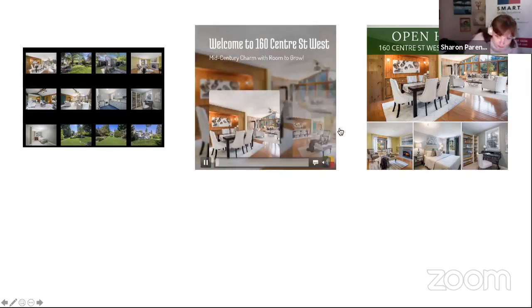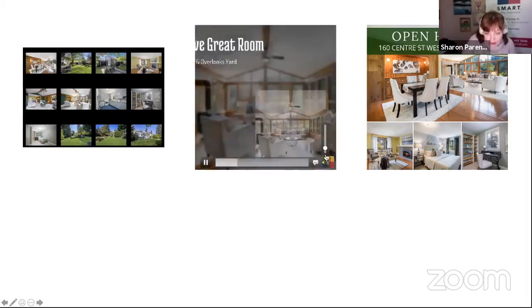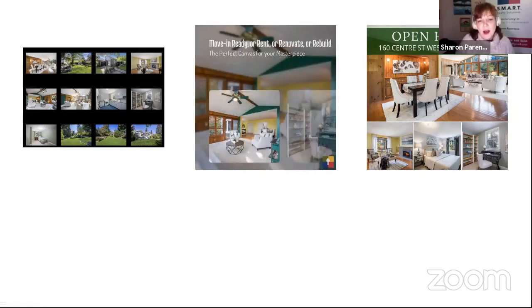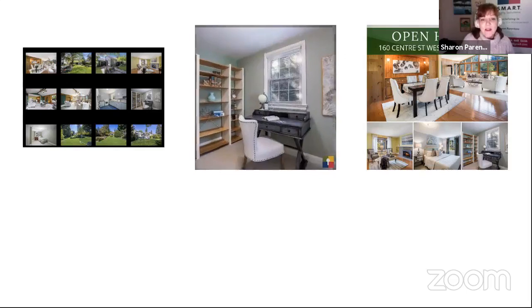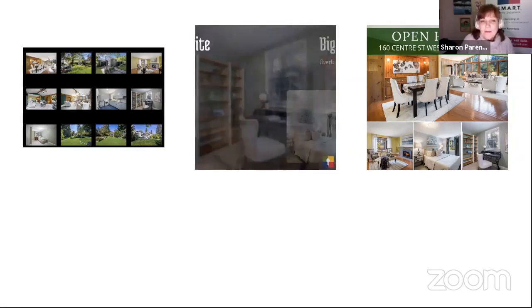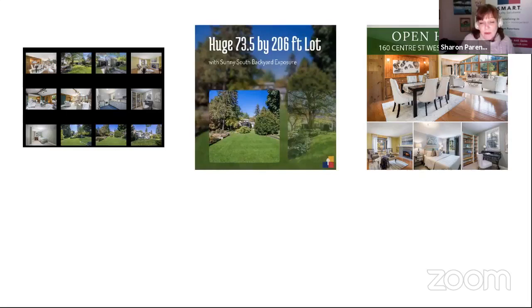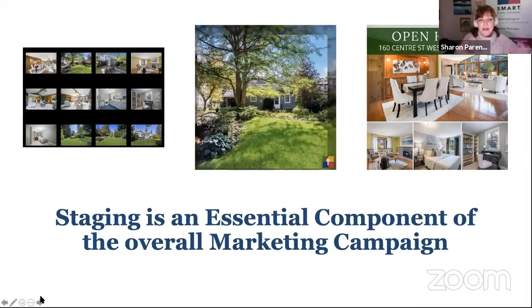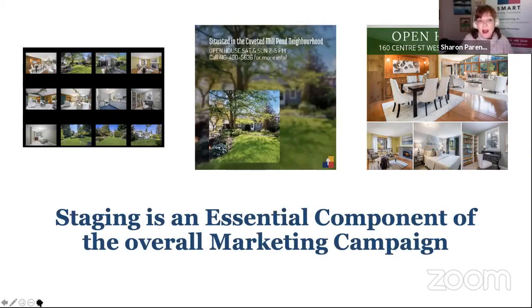And why we have to stage the majority of the home. Wherever possible, we used the client's own furniture, but we did have to rent some accessories, some end tables, things like that. And you're going to see that even in the secondary rooms, like the bedrooms and upstairs, the messaging was consistent, that this is a property that was very desirable and would appeal to a modern family. Such a pretty, pretty house, but it just wasn't being shown at its best advantage. So that's what staging does, it allows us to have the basic building blocks to create a strong marketing campaign and really amplify that visual appeal.